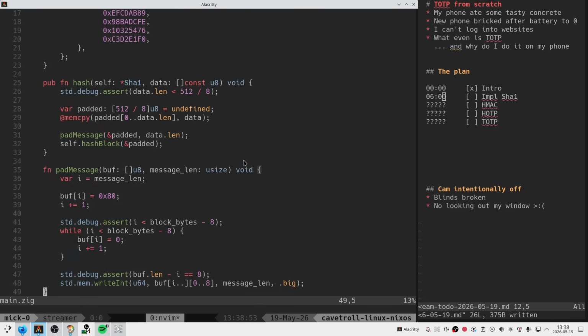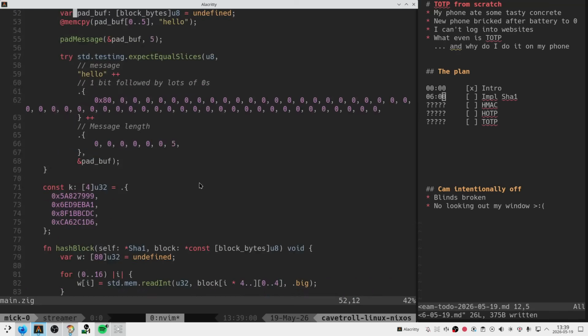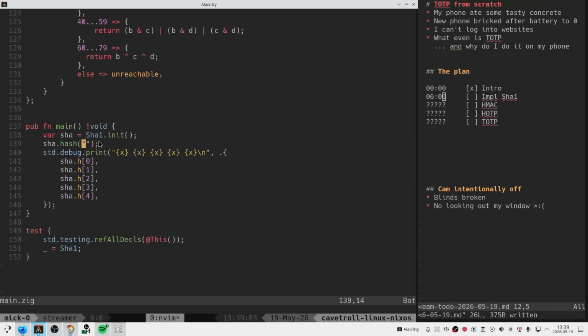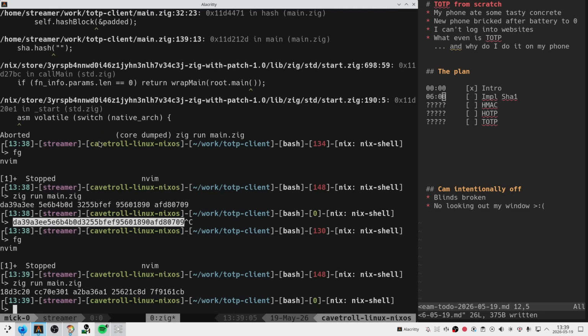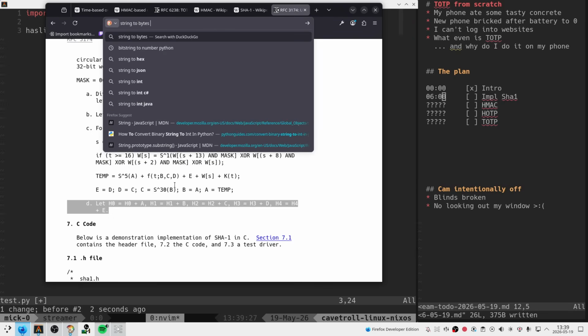And now I guess we have to figure out how to hash a variable length message, right? So first of all, can we try hashing ASDF? So we get this, and let's do a little test.py, import hashlib, and we'll just do hashlib SHA-1 of sys.argv[1]. How do you turn a string into bytes in Python? There's a way.